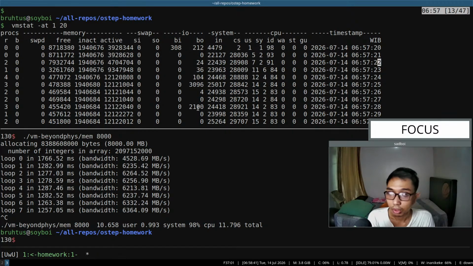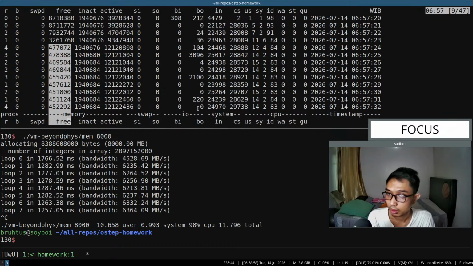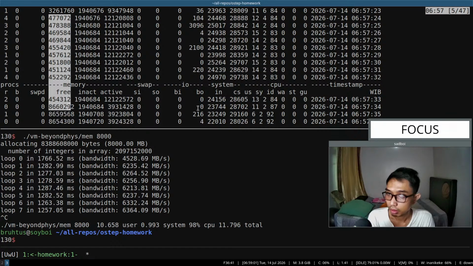The mem program. And this is when we start the mem program. Maybe the loop 0, and after this the subsequent loop. Maybe something like that.